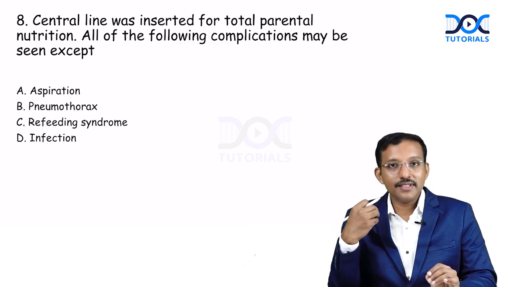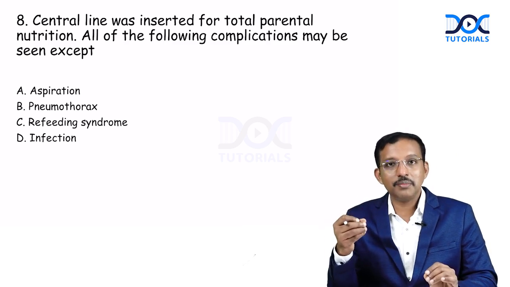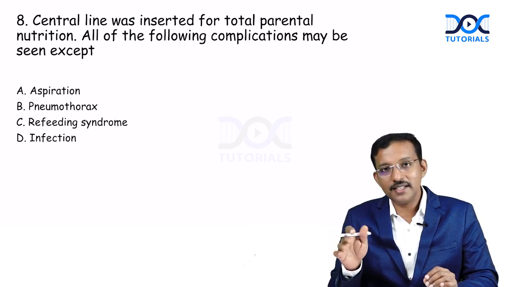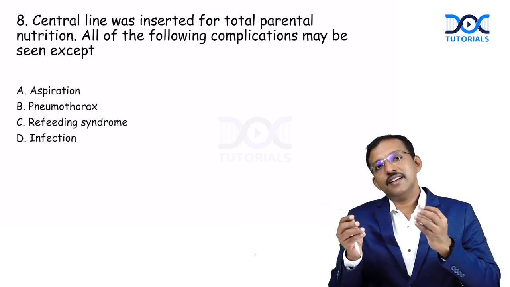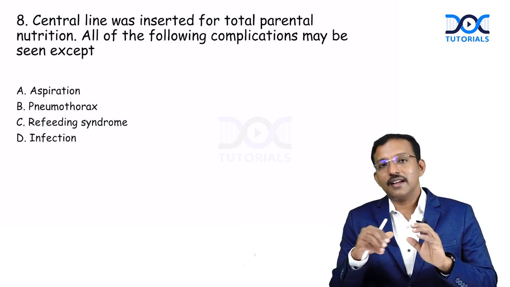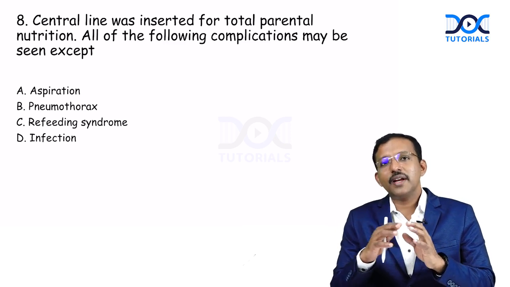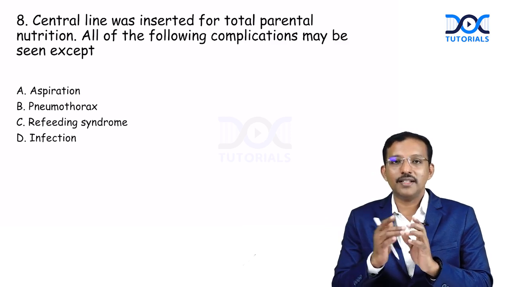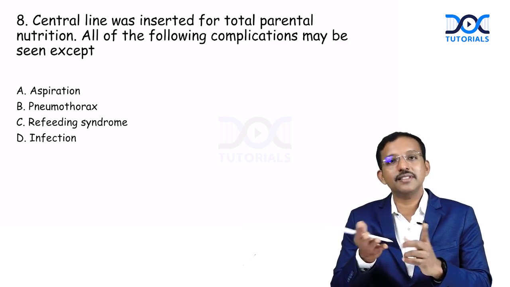Once you start feeding through the CVP, there is no question that it should go into the lung. To produce aspiration, there should be two things. Number one, it should enter into the lung or into the trachea. Anything other than air entering the trachea or the lung is called aspiration. Let it be blood, let it be food particles, even saliva.